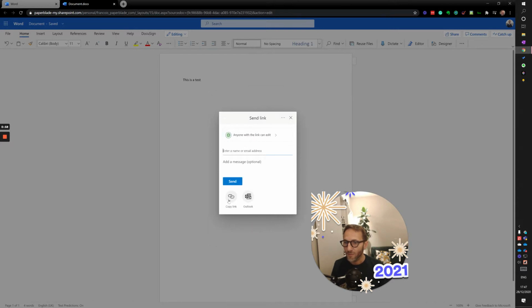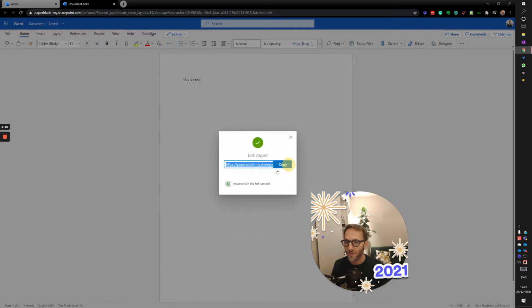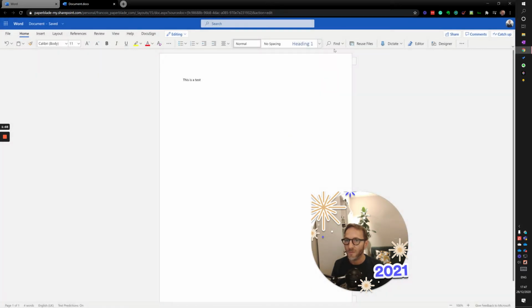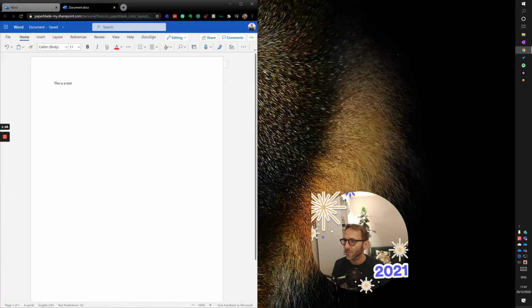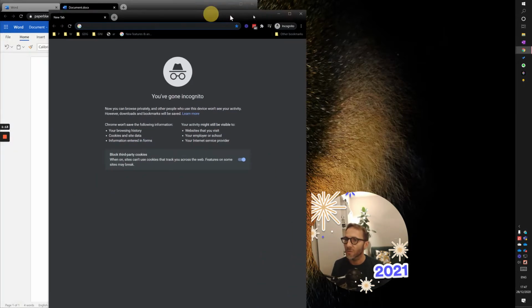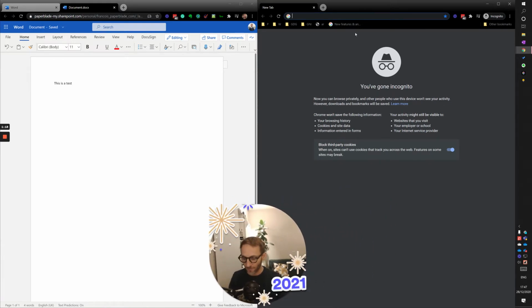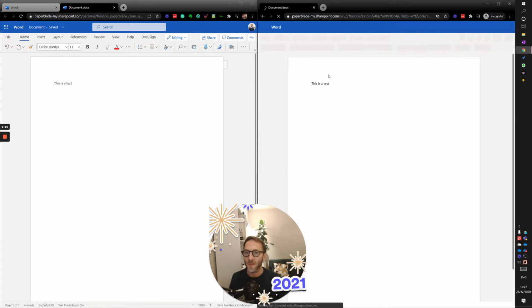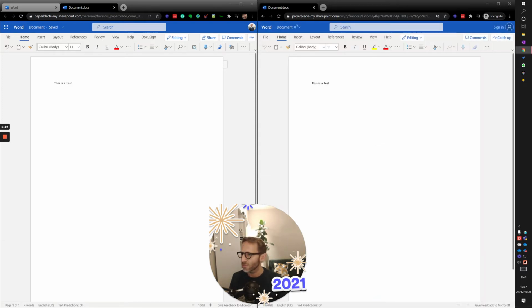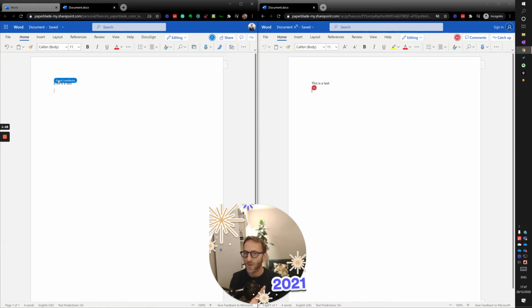I just apply. What I need is the link, right? So I send it to someone else, and the someone else is going to be an anonymous user. Here on the left, I am logged in, as we can see. And on the right, I'm opening a new window, but it's an anonymous window. My user can just access it like this, right? In just a moment I should be able to see this guest contributor, which is the person on the right hand side. However, the guest here can see the name of the owner of this document.